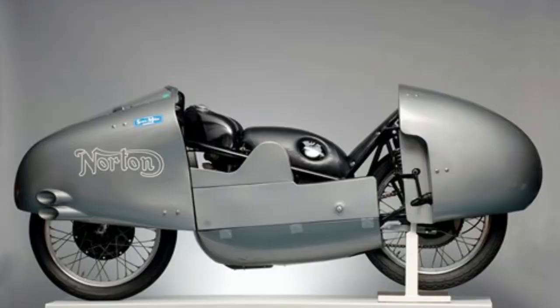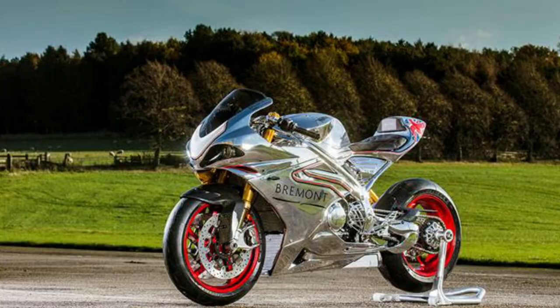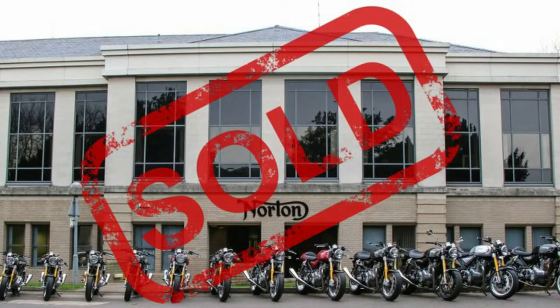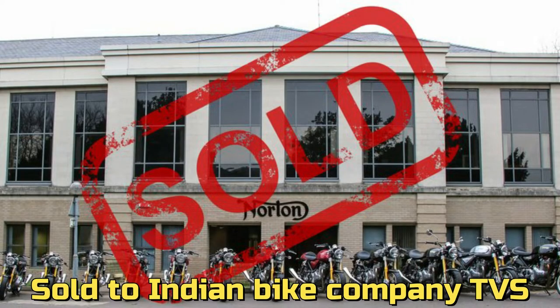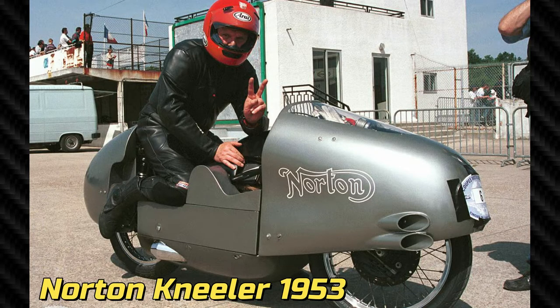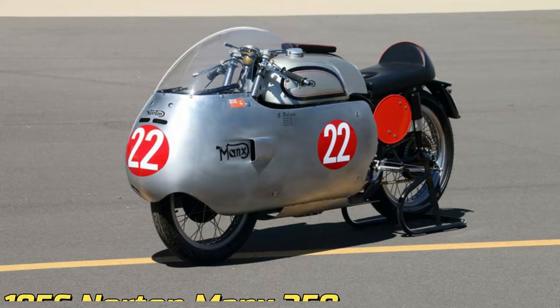Let's look at four examples from history — I'm not going to give you a history lesson so please don't switch off. These are historical examples which make a lot of sense in the present time, because like they say, we learn from history. Let's go to 1953 with the Norton Kneeler bike. I've got a soft spot for Norton because I've spent a lot of time in Birmingham — they're from the Digbeth area, and they were a fantastic company who were always great at the Isle of Man TT. This Norton Kneeler had a dustbin fairing, an amazing innovation that gave up to 70 kilometers per hour more than a non-dustbin fairing bike.